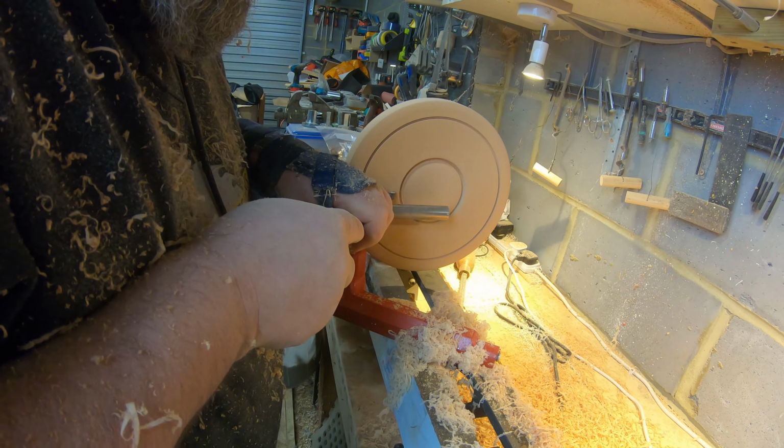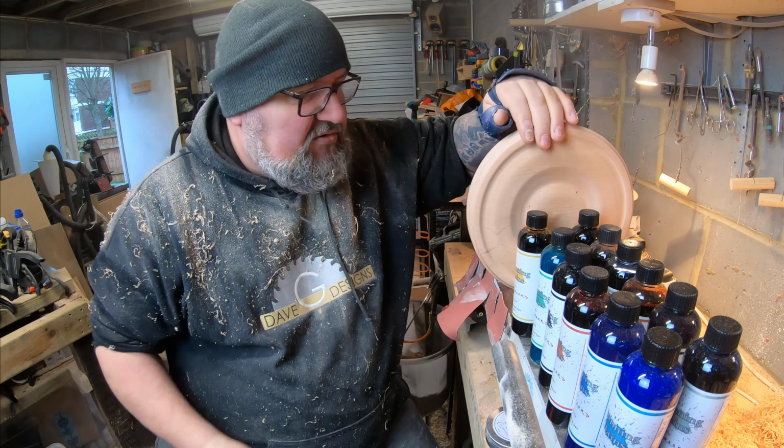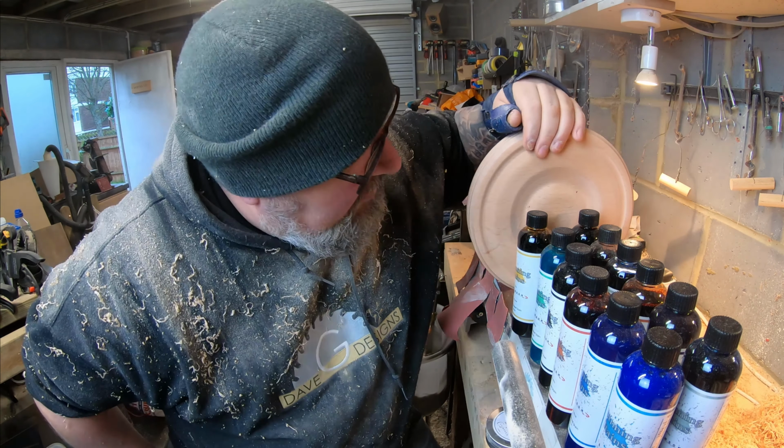I've taken this blank that I had, this bowl blank and a bit of beech, for a long time now. I've wanted to try some of the stuff that I've seen on a friend of mine's channel, John Clothier. John does some phenomenal pieces, and it's inspired me to try and emulate that as best I can. So I've played around with this, and I've turned it into a shape that I like and I think I can work with.